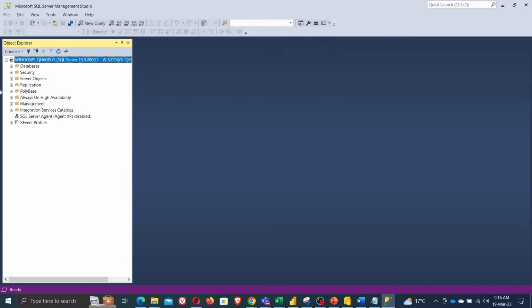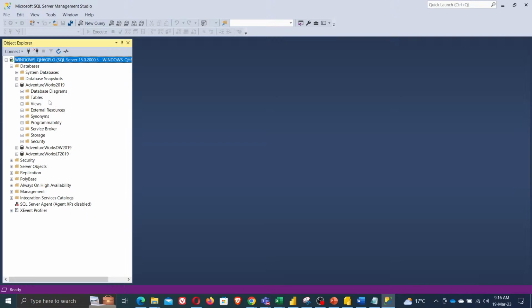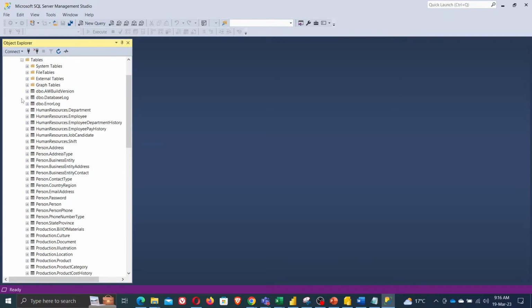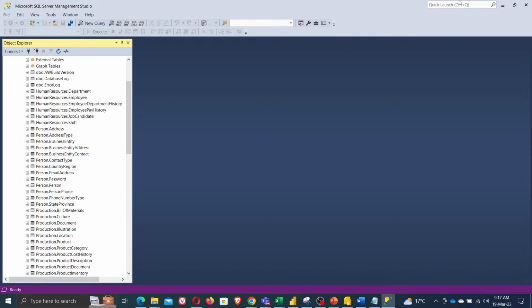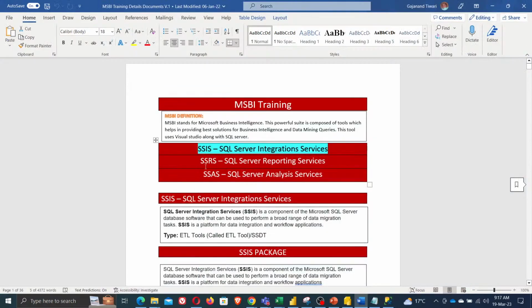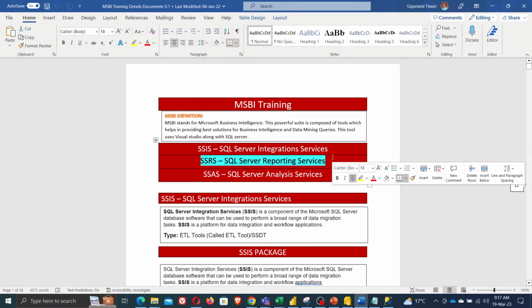And I installed it to show you. This is the AdventureWorks document. I hope you have knowledge of this. If you don't, you can go to the Microsoft site, download the AdventureWorks document, and integrate with it. Each database has separate tables, and those tables are created by SSIS, and you can also manage them. So that is called SSIS. And let's talk about SSRS. If I have created the report data tables, everything in a structured manner, we need to export and consume them somewhere. That is the reason we save it in the system.